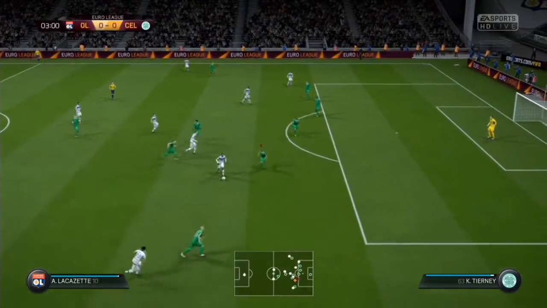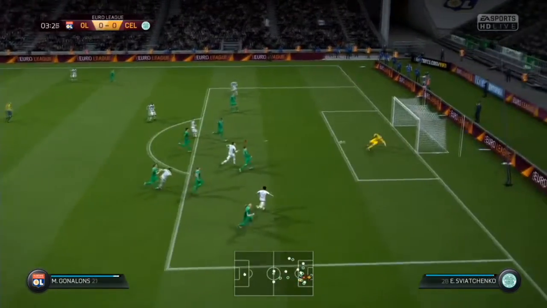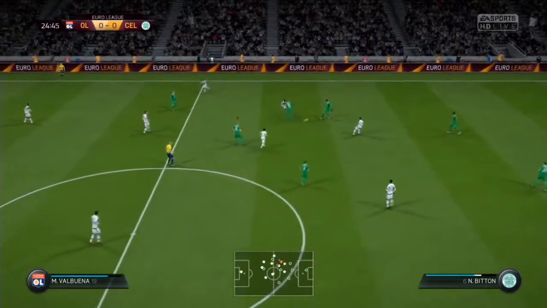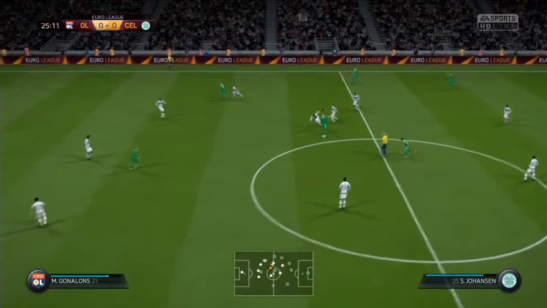Gonalons gives a ball to Lacazette. Lacazette going to cut inside here. Lacazette takes the shot and forces a save from Craig Gordon. Good effort from Alexandre Lacazette, a real world-class striker and one of my favourite players in the game.